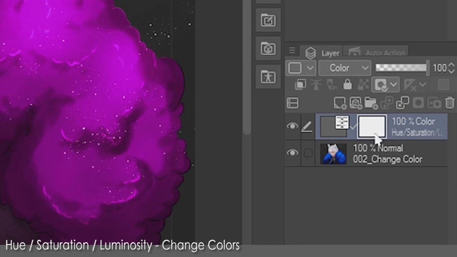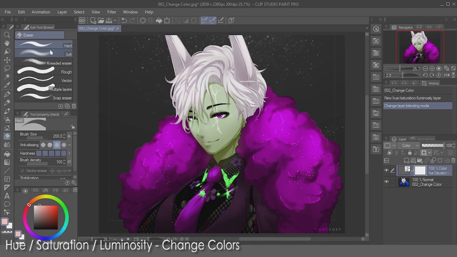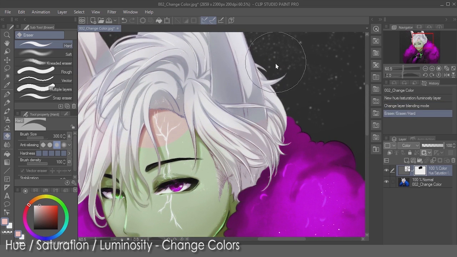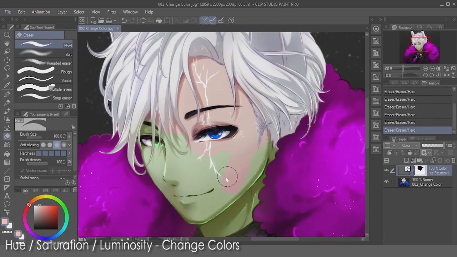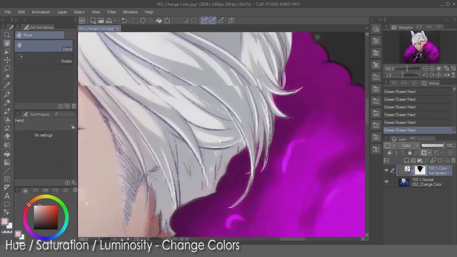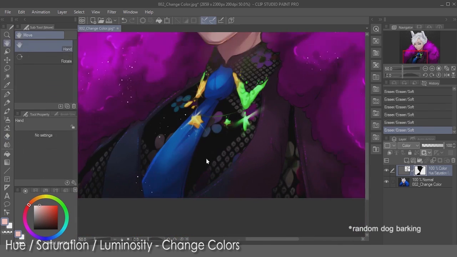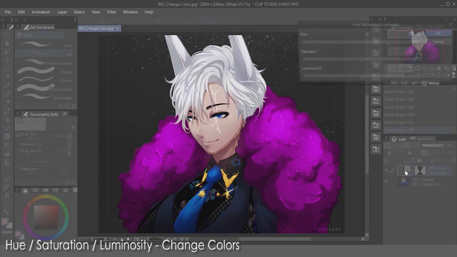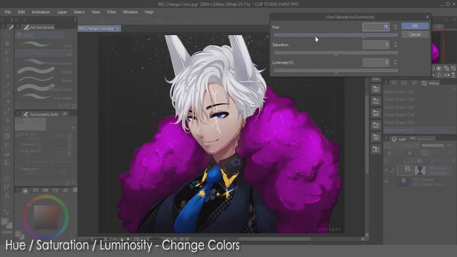Click the white icon or the mask next to the adjustment one. Grab an eraser and just erase the area that you don't want to get affected. As I erase, you can see here that the black area or the background is not really getting affected by the adjustment. That makes things so much easier for me. And I just need to erase the areas inside. The dog is barking. And now you're done. If you're unsatisfied with the color, just double click the adjustment layer icon and choose whatever you fancy. And that's it.